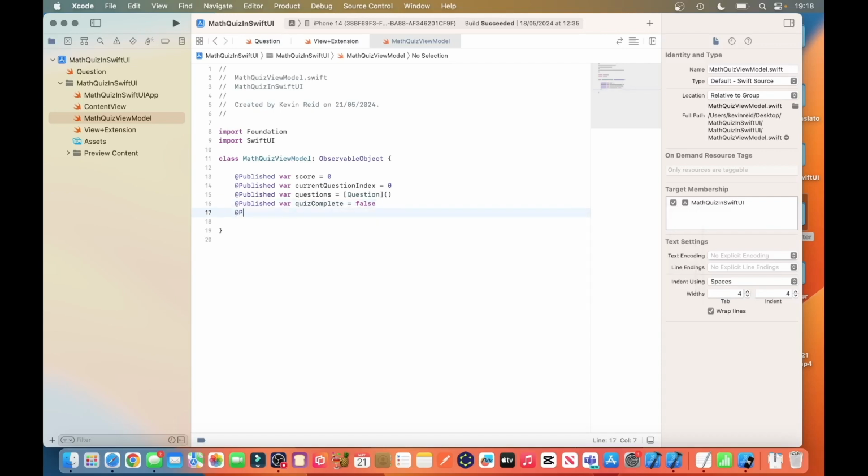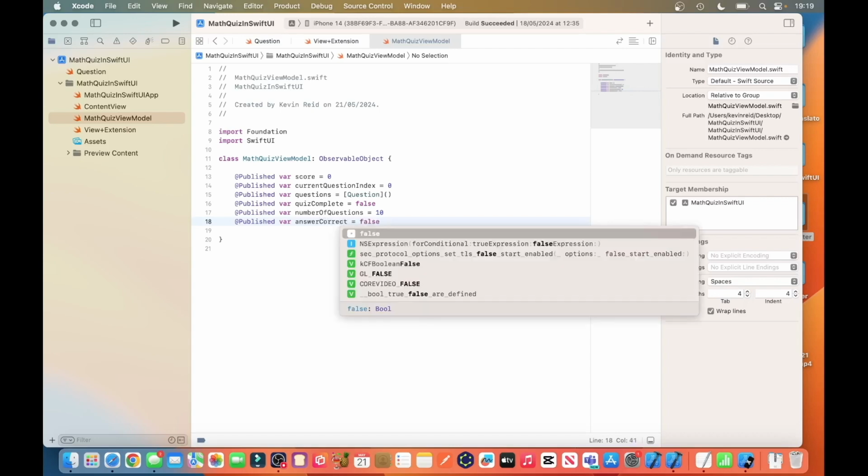@Published var numberOfQuestions equals 10, and that is the number of questions within the quiz. @Published var answerCorrect equal to false.